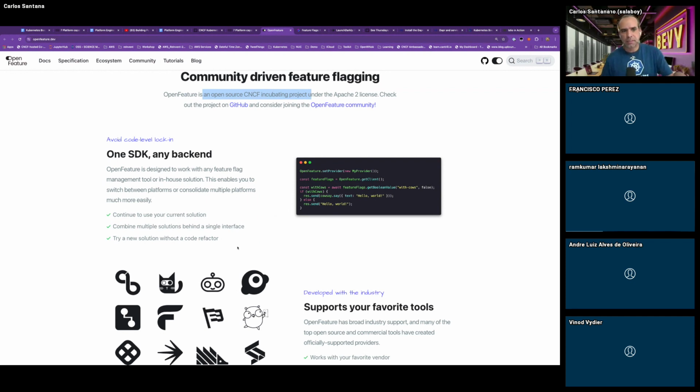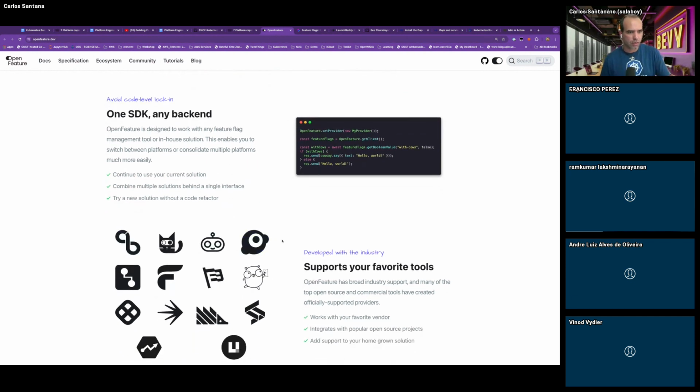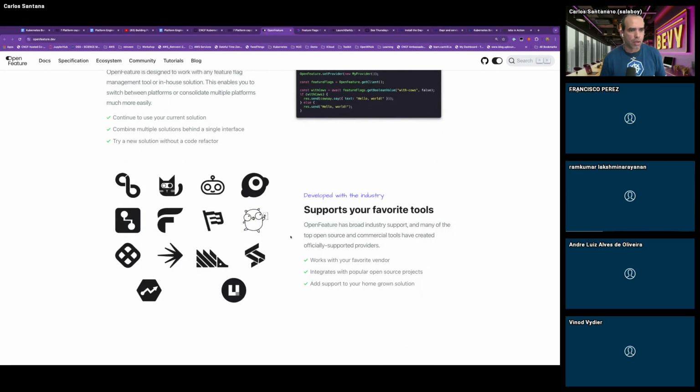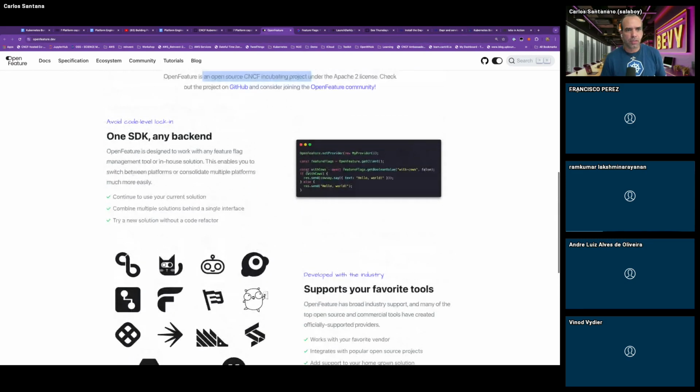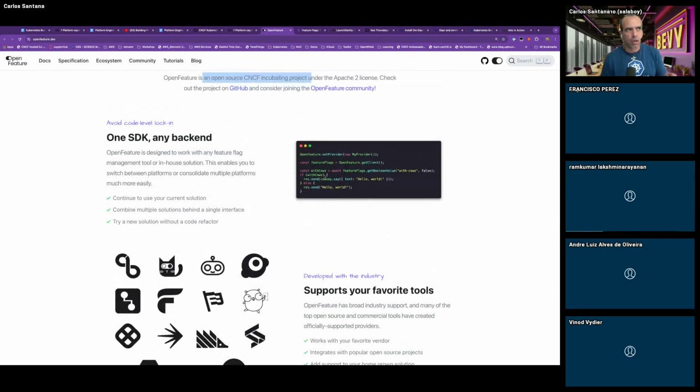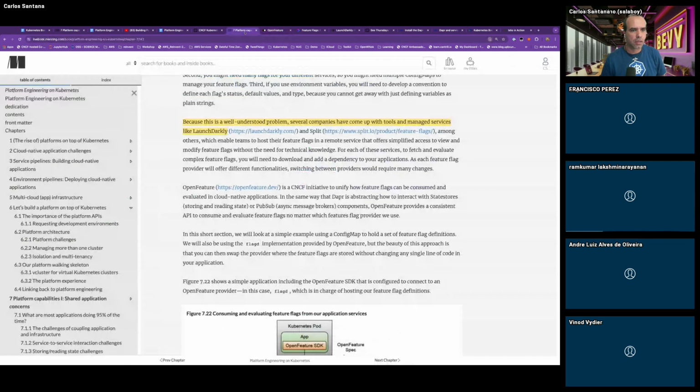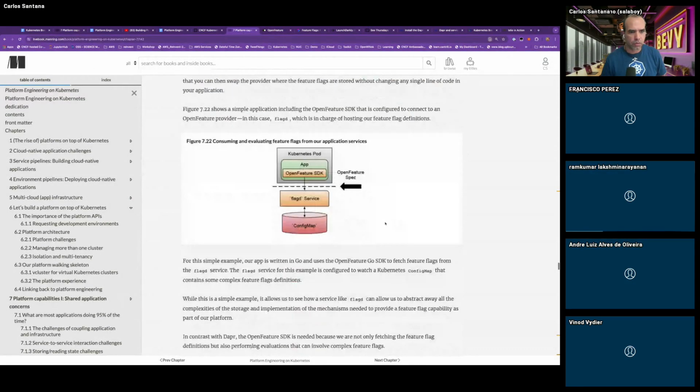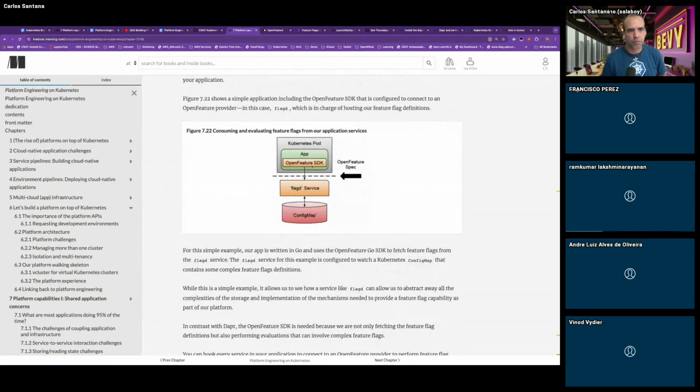But they have the SDKs. It looks like here they have an SDK for Go and different languages that you put inside your code to get the values of those flags dynamically. He shows an example. You put the OpenFeature SDK, and then there's a flag service that the SDK talks to.